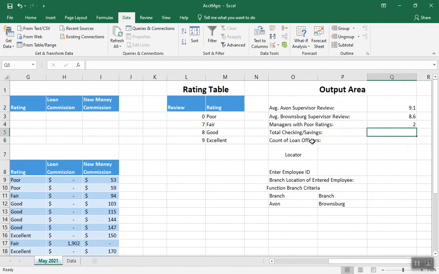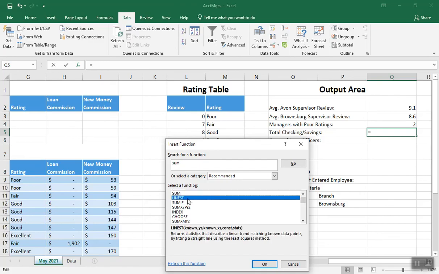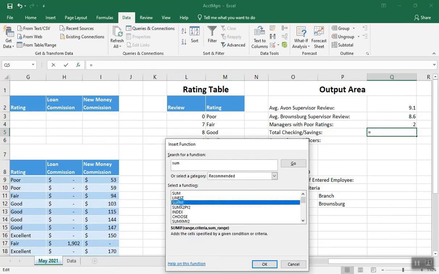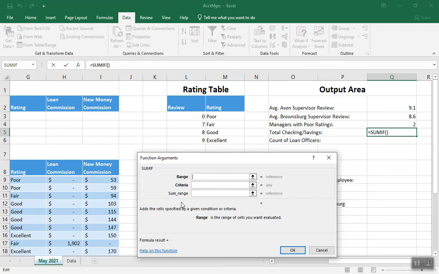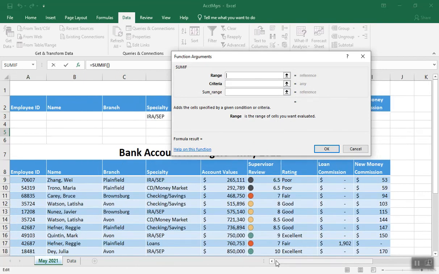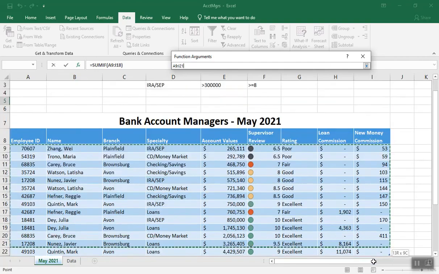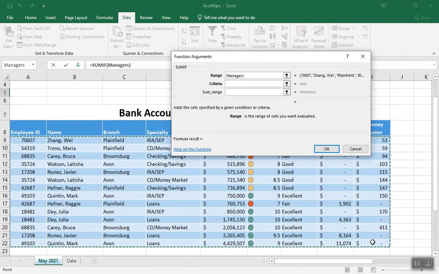Let's create our formula. Let's go up to our insert function, find SUMIF, and go. I just love SUMIF. Double click SUMIF. SUMIF is doing a sum command and also a logic command, doing a comparison. So first of all, the range. With the SUMIF command, as opposed to the D commands, the DCOUNT, the DAVERAGE, the DSUM, whatever, you don't need to put in the field headers. So I'm just going to go down here and select the data, A9 through I22. Okay, it comes up with managers.